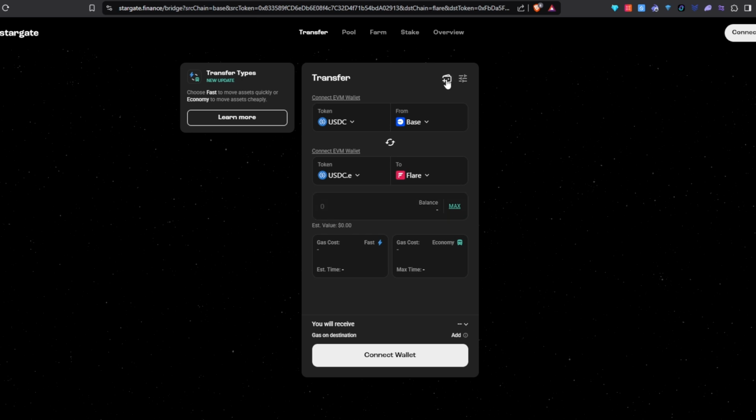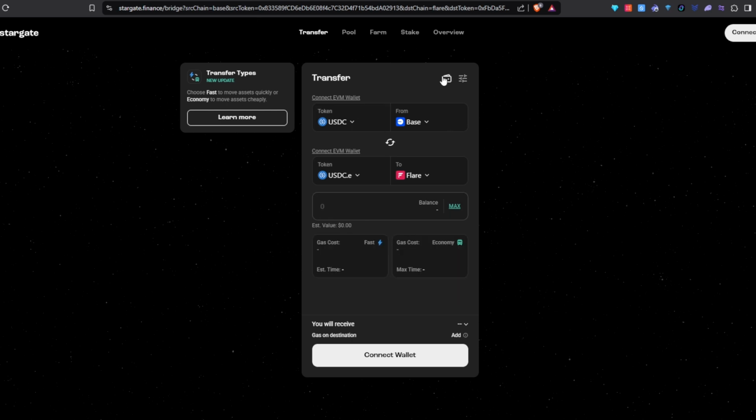So here you can use this to add a new destination address. So let's say that you have it in your hardware wallet and you want to send it to your Bifrost wallet. So if you copy this destination address here, once the bridge is done, you're going to receive it in the new address. So for Flare, it's not that important because the gas is very cheap. But if you were moving into ETH, you could save one transaction by doing this. And then you can choose a fast transaction or an economy transaction. For Flare, all of this is not really significant, but for Ethereum, it could be.